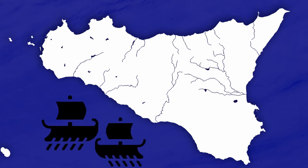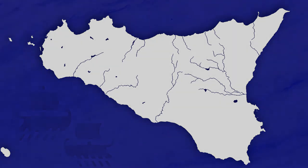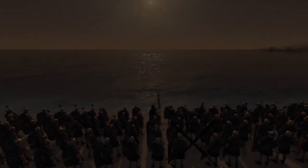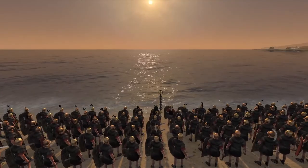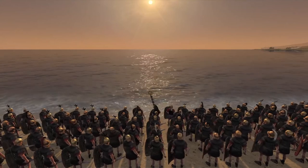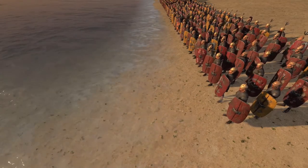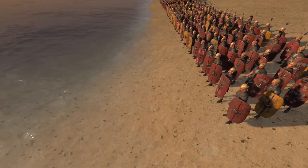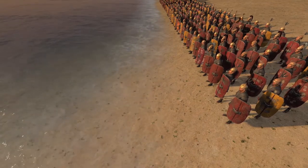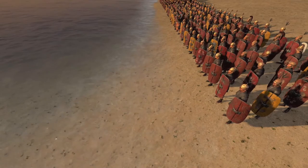In this way, the First Punic War is unique among antique conflicts in that it was waged mostly at sea, with the largest naval battle in history being fought in 256 BC. This left the Romans in an interesting position — never before had they stood on non-Italian soil, and they had paltry experience in naval affairs. Up until now they had to rely on their allies for naval strength, but this would not be tenable when faced with the fantastically large Carthaginian navy. So there could only be one course of action: the Romans first commissioned a fleet in around 260 BC, with the aim of challenging Carthaginian dominion of the waves.